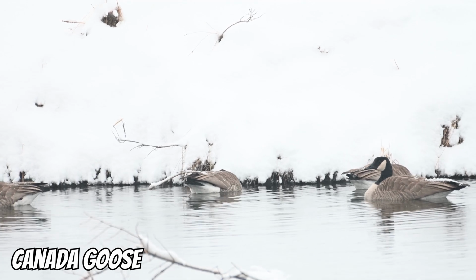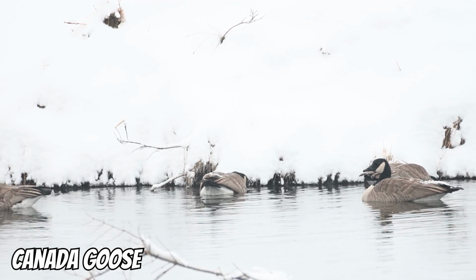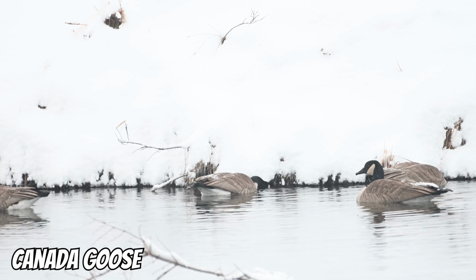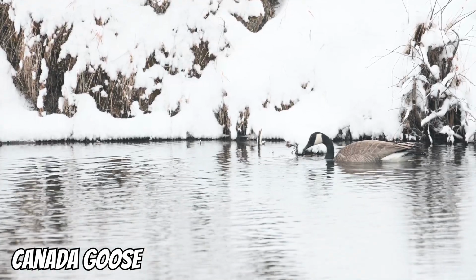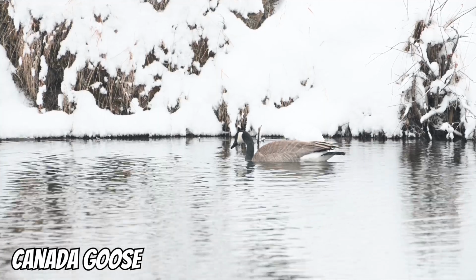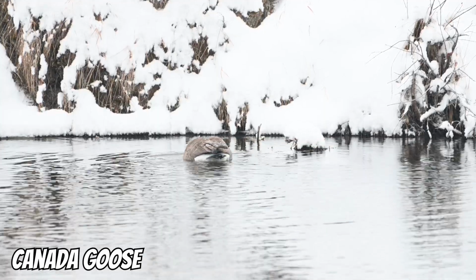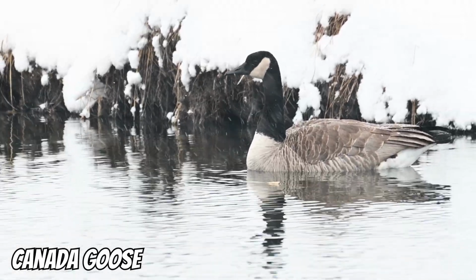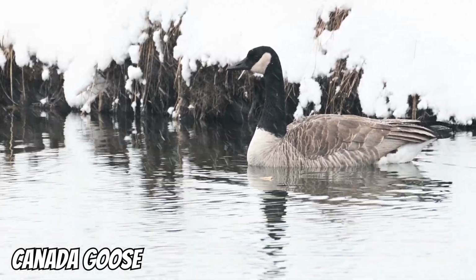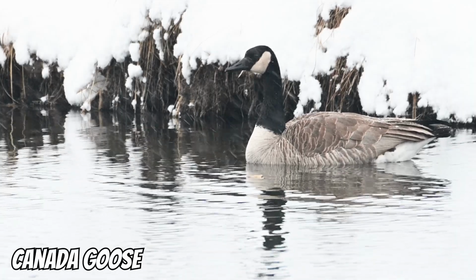Canadians associate flocks of these migrating geese with the spring and fall, but as long as there is open water, they will stick around. In recent years, more and more geese stay over the winter. This is in part due to warmer winters and more warm stormwater entering our waterways. It is easy to overlook Canada geese, but they really are a good-looking bird with an abundance of personality.